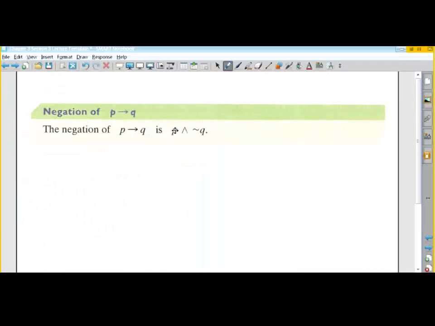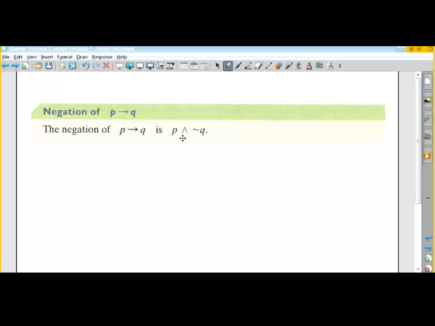So do we have 204? Okay. This is what is an equivalent statement. It turns out, well, actually, this is the negation. So how do you do the negation of an if-then statement? The negation of a statement is we just put a not there. So we don't just say not if-then or something like that. So it turns out the negation of an if-then statement is P and not Q.